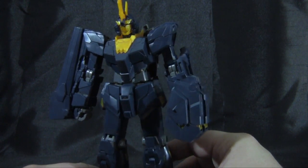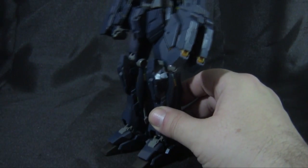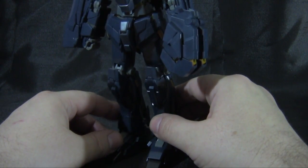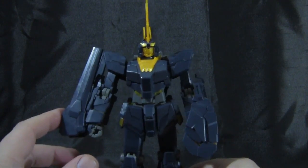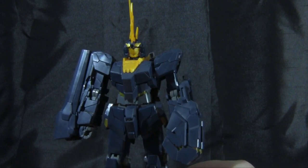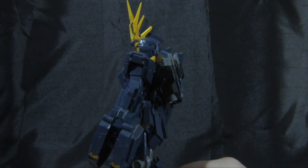Not much to talk about in Unicorn mode — looking nice, pretty solid. The Unicorn Gundam ankles are always a little loose; if they get off center they can have a tendency to flop forward or backwards, so just be careful when posing to keep gravity centered on the ankles. Otherwise it might tip over. Aside from the differences in the arms, upper chest, and head, there really isn't anything else new going on with the Banshee in this mode.